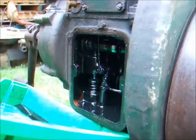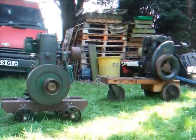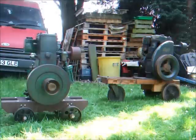Can't see any movement in the big end. There is no sound of a dry scraping bearing, so that's okay as well. I'm pretty sure we're all right on the oil pump side of things. Okay, we've checked the oil pump in the LD1. It seems to be working, so we're going to go ahead and start it.